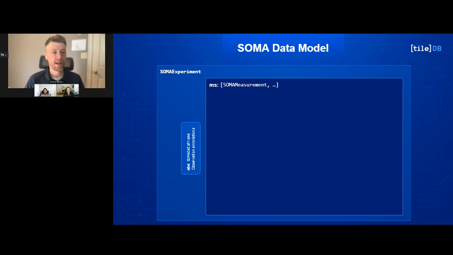So now let's look at SOMA's data model, which should look semi-familiar to anyone who's worked with any of the popular single cell frameworks we've mentioned earlier, because there are a lot of commonalities. And I should point out that while I'm saying single cell data over and over, SOMA is really designed to be a general purpose data model for representing any type of annotated matrix-like data, which has a lot of applications in life sciences. And really, it's the Bioconductor folks who did a lot of the pioneering work in this domain, figuring out how to represent and interact with this type of data easily back in the microarray days.